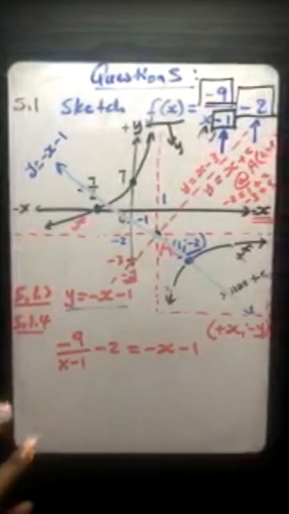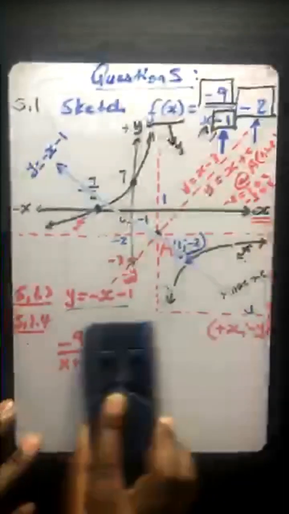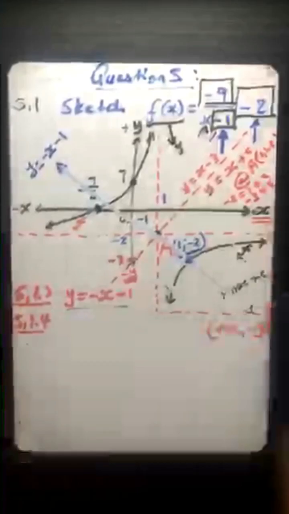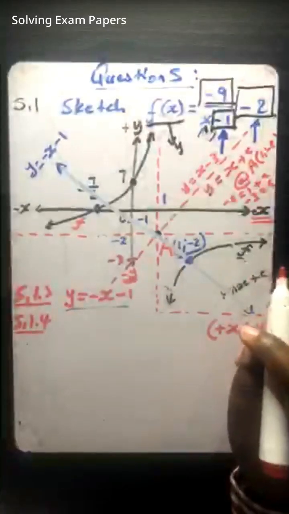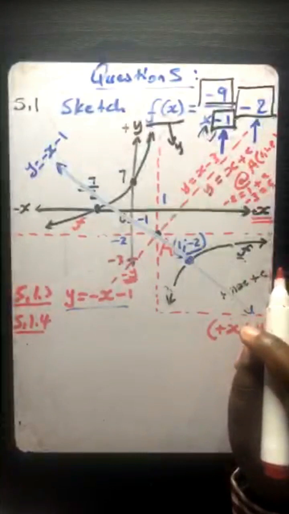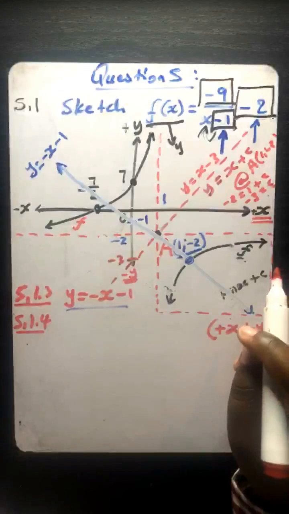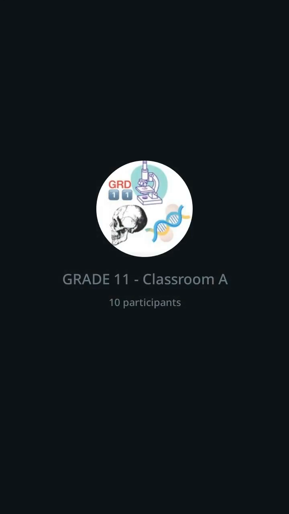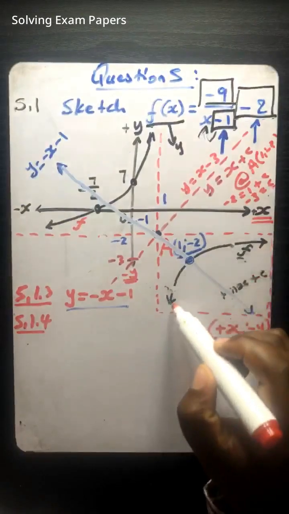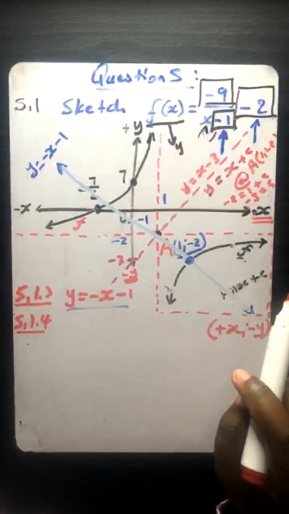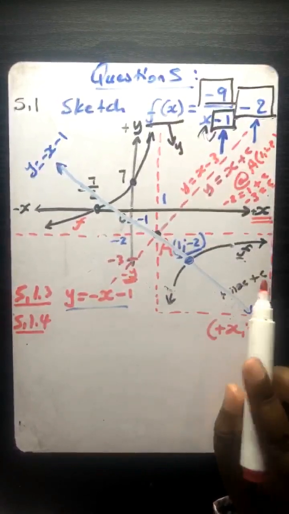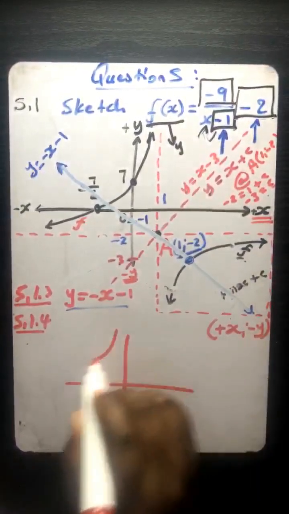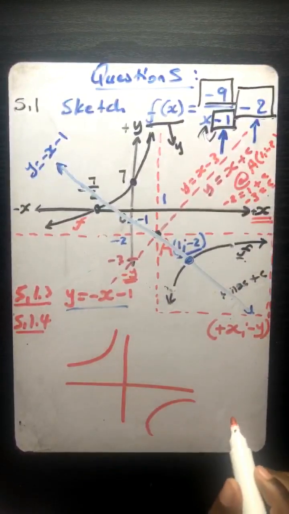Okay. There's an honorable member who needs a re-explanation of the question. Okay. Let's see. So the question says, hence or otherwise, determine the coordinates of a point that lies on F. So when they say a point that lies on F, it means they want a certain point on F, and F is that one and also that one. So when this statement continues, they say in the fourth quadrant. Someone asked a very good question: if we are having this, now which one is the fourth quadrant? Where are we starting to count?